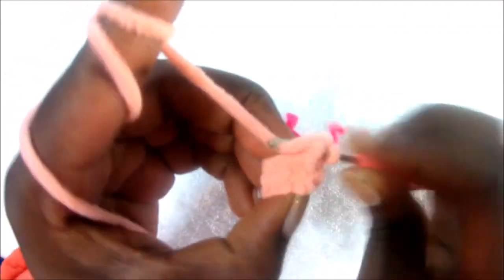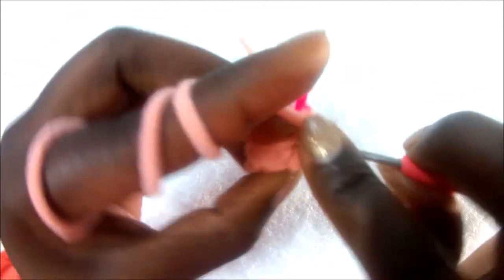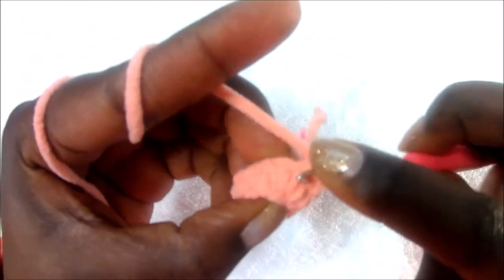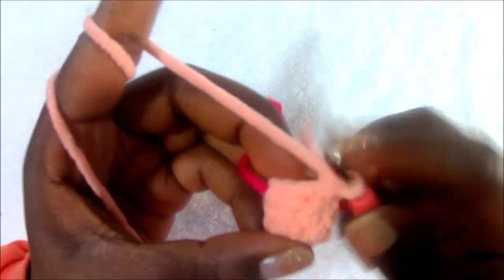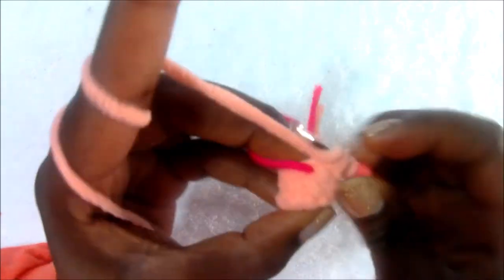So you're going to go 1, 2, 3, then increase in the 4th stitch. So you're going to do 2 single crochet in the same stitch. And then again, 1, 2, 3, and increase.